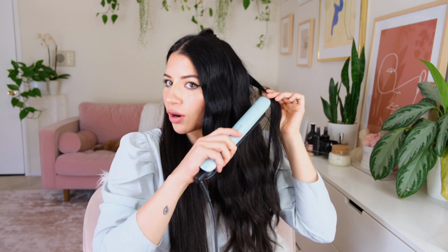So you can see as I start working towards the back of my head, I just pull the pieces forward so that I can see what I'm doing and turn my head so I can see my reflection in the mirror. So I wouldn't worry about the back being too perfect. It's totally okay if you just focus on the front and then get a little bit of a bend in the back.